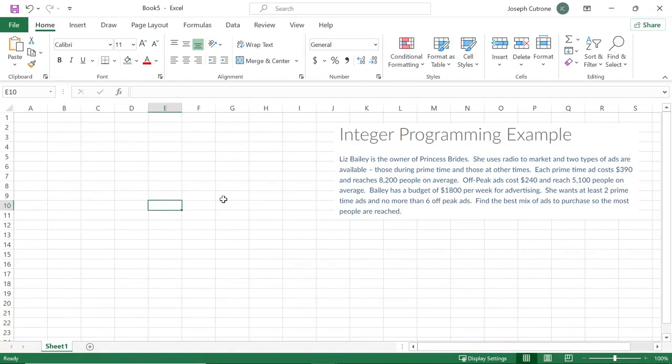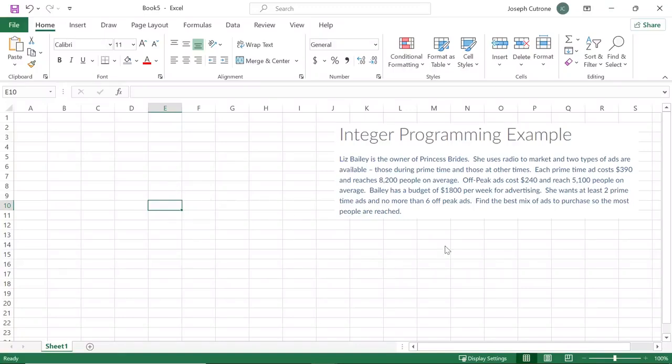It turns out that this restriction is not as easy as it might seem. Solver will take care of all the math on the back end, but one thing that you, the human, should not do is run Solver without adjusting for integer programming, and I'll show you how to do that. And I'll show you the common pitfalls that can happen.